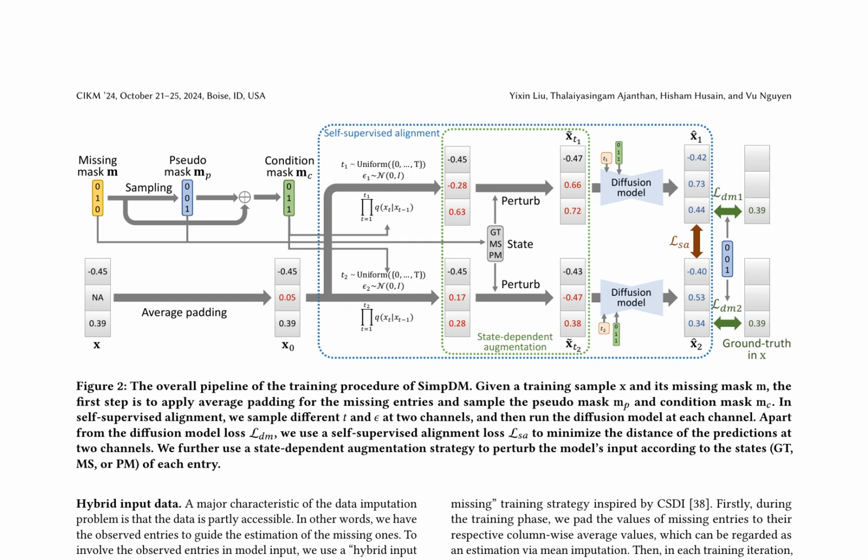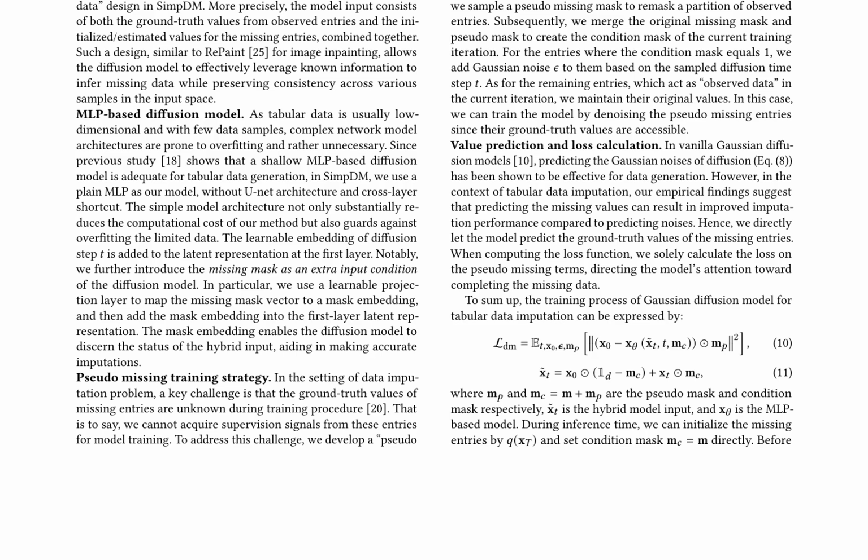In addition, the paper highlights the use of state-dependent self-supervised alignment and data augmentation techniques in SimpDM. The overall training pipeline of SimpDM is demonstrated in Figure 2, which includes applying average padding for missing entries, sampling pseudo and condition masks, and using a self-supervised alignment loss to minimize the distance of predictions at two channels.